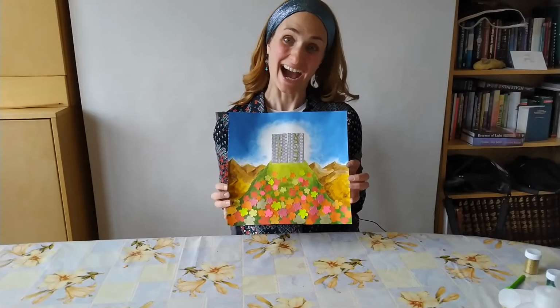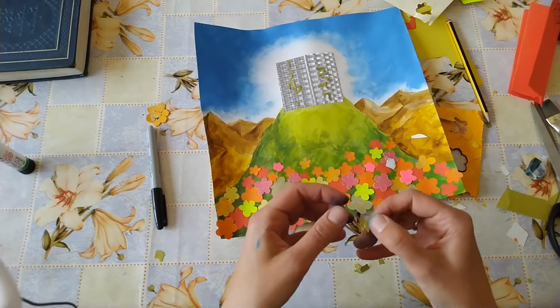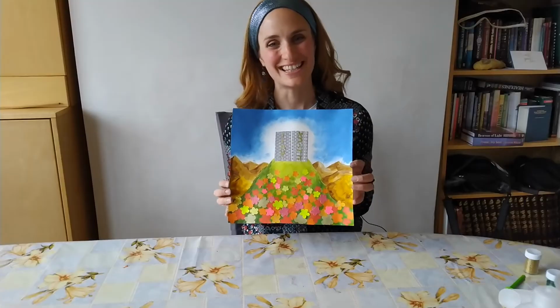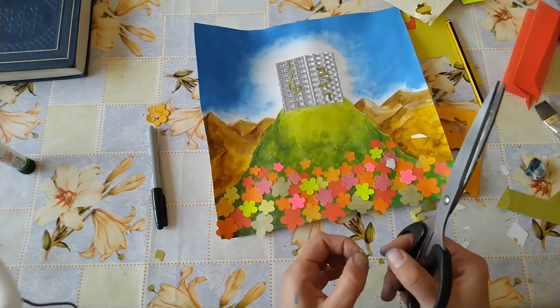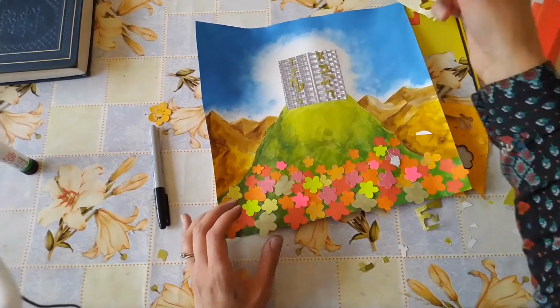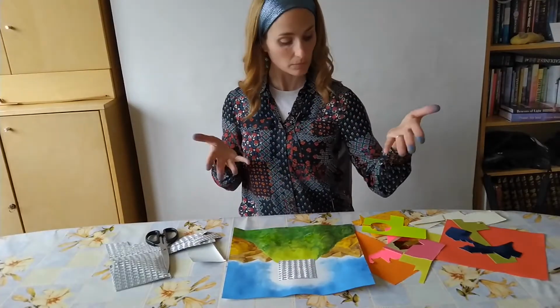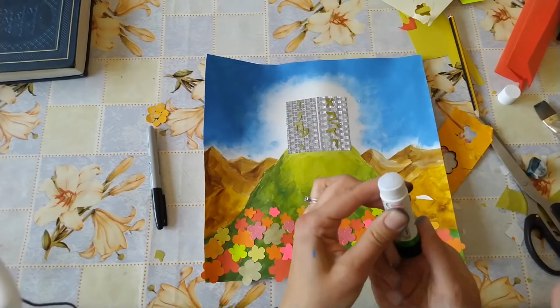Hello. Okay, that's not the best aleph I've ever done, but it will have to do. This is really funny. It's a funny aleph. Okay, memo to self: don't ever try to cut out a small aleph again. Hello. So cheesy. Just don't look at that aleph too much, okay?